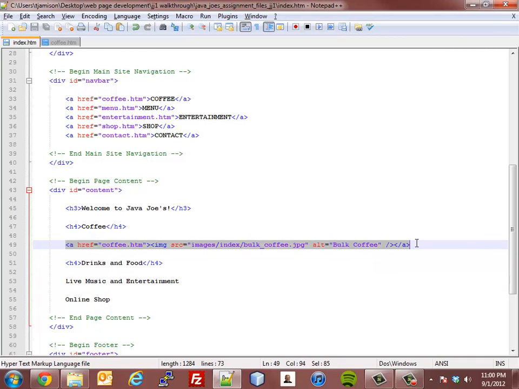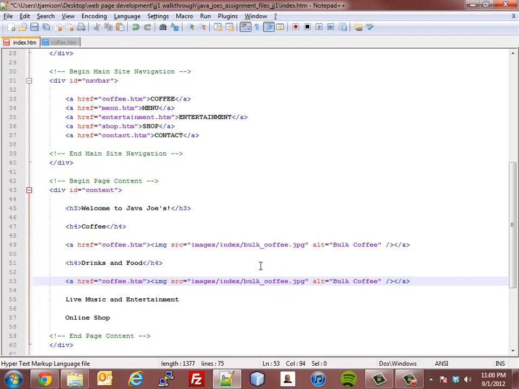So to make this very easy, I'm simply going to copy this code for the coffee.htm link, right under drinks and food, paste, and the link goes to menu.htm, and the image is coffee drink instead of bulk coffee. And then the alt text is drinks and coffee.